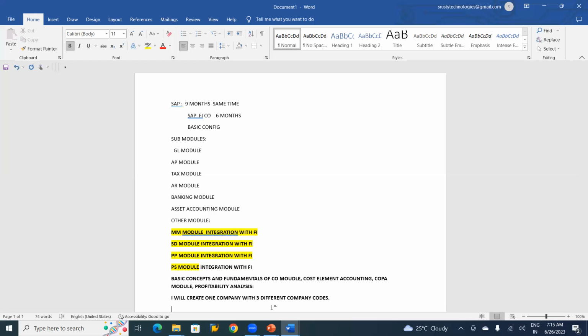So what is the second thing? Okay, first 2 to 3 times, you can go through your notes and the recordings. You can do the same data entry part only. But at least the 4th time, try to do it without any recording, without any steps. You have to practice in such a way that you remember each and every step. And you need to create at least 20 companies in 9 months.